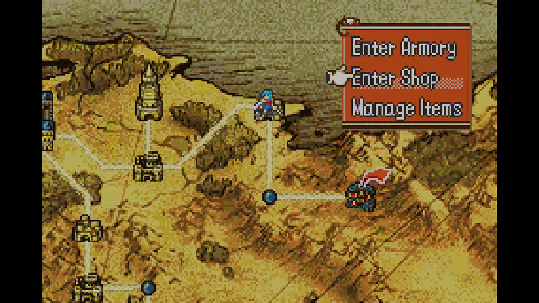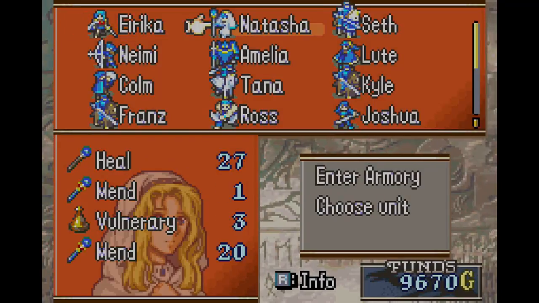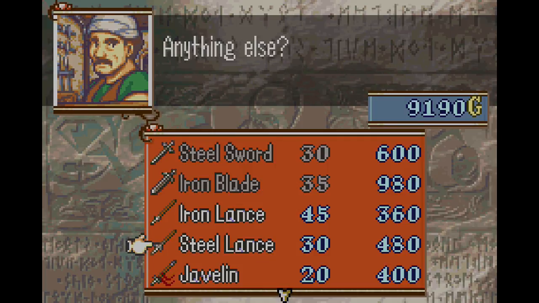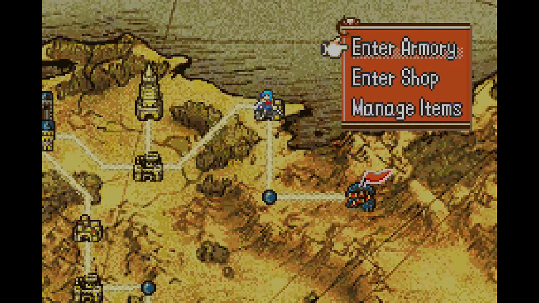In fact, we actually don't have many chances across this entire route, because we get a chance before Chapter 13, but after that it's going to be 14 and 15 back-to-back. I forgot just how many of these back-to-back chapters there were in this game. Anyway, I'm gonna go ahead and buy another weapon for Amelia, a Steel Lance, because she can actually double with that pretty consistently.